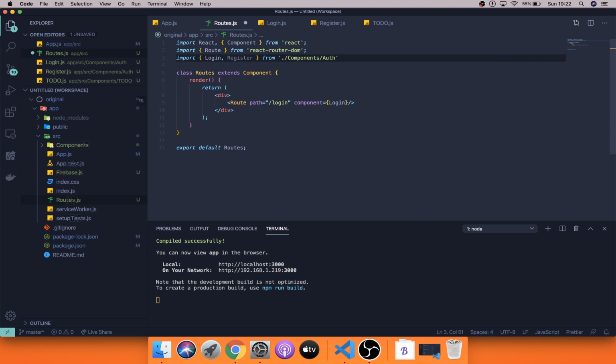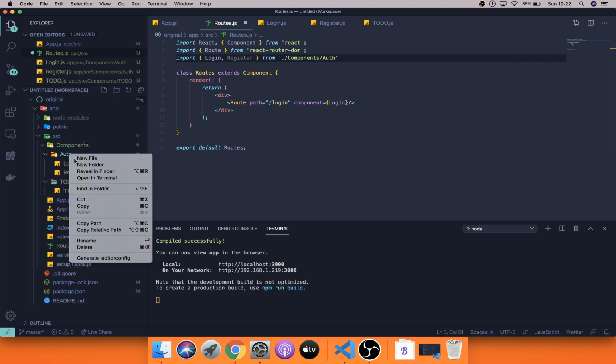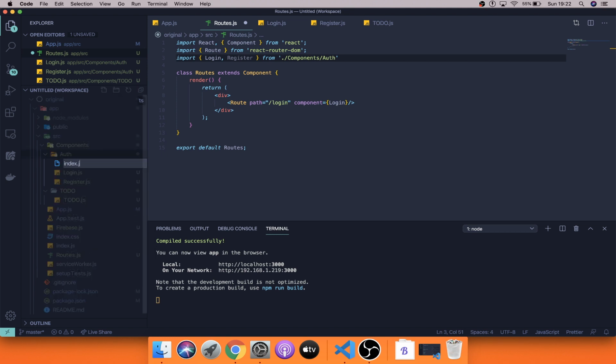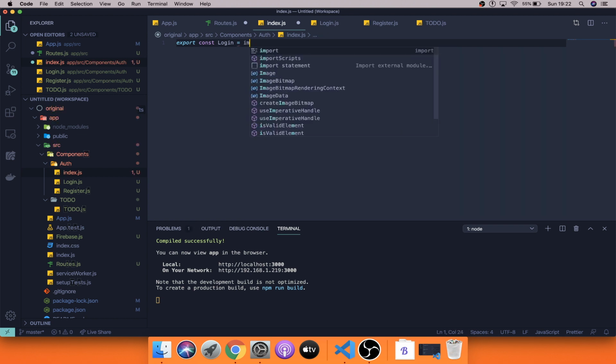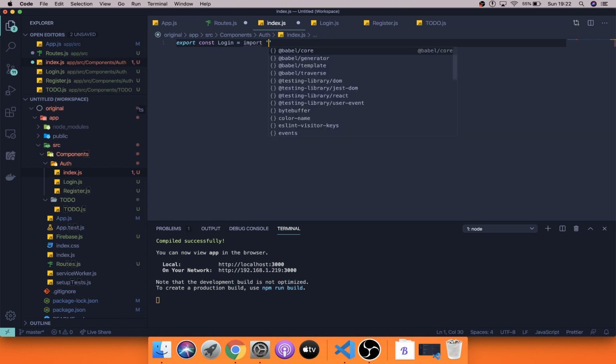components authentication. Then we want to go in here and create an index.js file, and then here we want to export const login, and that should be, then import login component here.